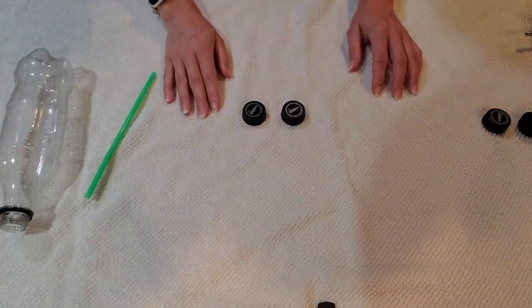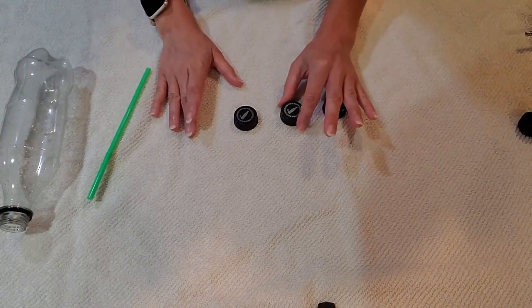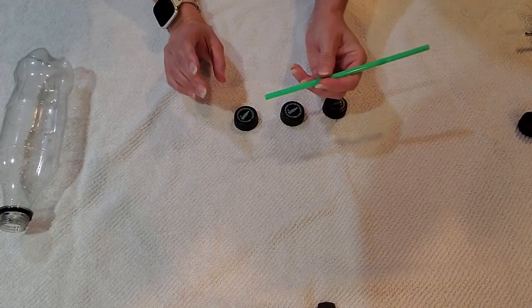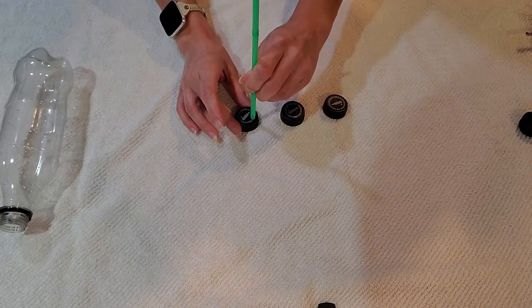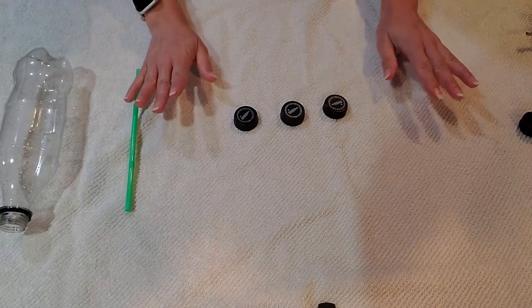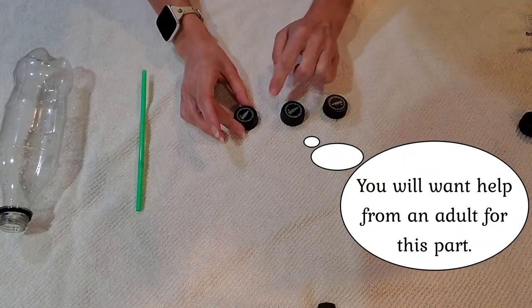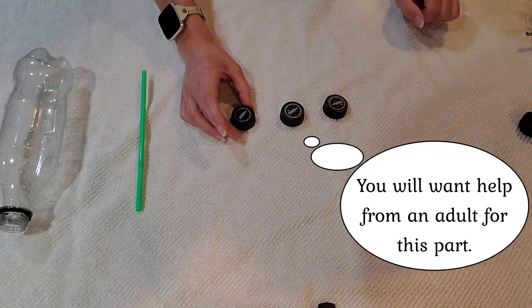The first thing we're going to do is make some holes in our bottle top lids. You want to make sure that they're big enough so that the straw can slide through with as little space or air getting out as possible. There are a couple different ways you could do that. You could use a nail and poke a couple holes in it. That is kind of difficult, to pull the nail back out once you're done and to get it the right size. Or you can use a drill.